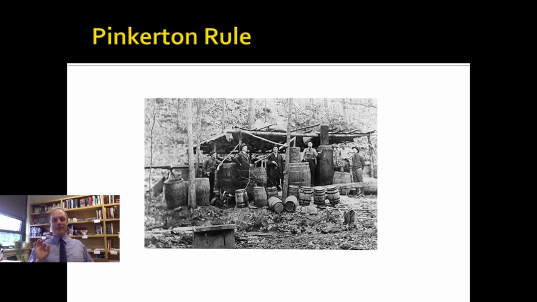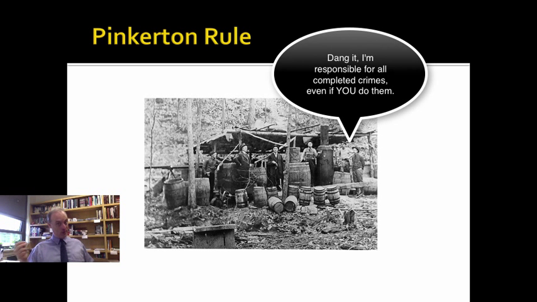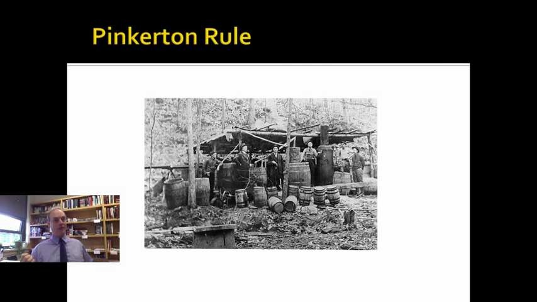Second, that extra conviction for the completed offense can happen even if somebody else did it, and even if you didn't agree to that explicitly, even if you don't know your partner's going to commit that crime. If it's in furtherance of the conspiracy, if it helps in some way, then everybody in the conspiracy is on the hook for everybody else's crimes, even the ones that are not an explicit part of the agreement.